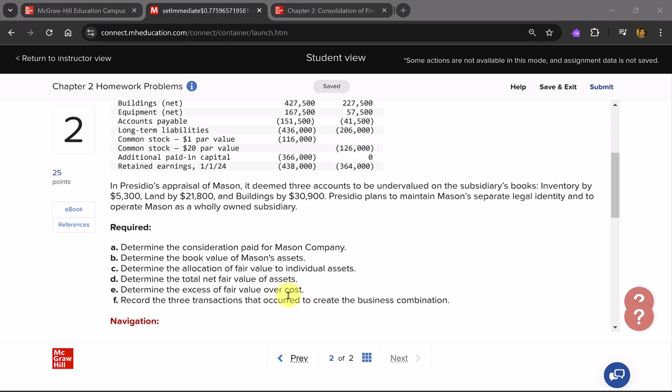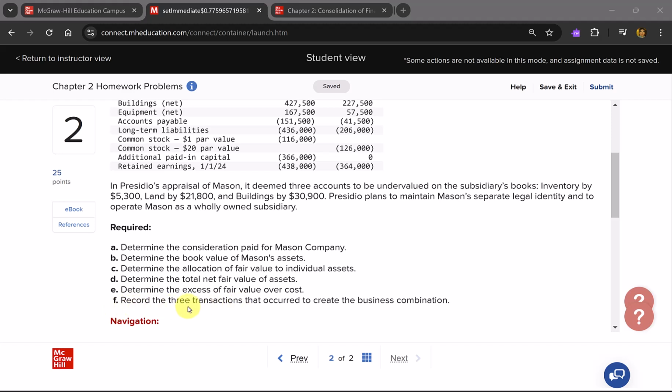If we did have the other way around, the amount paid over the fair value, we know there would be probably goodwill. But this is just the opposite situation we learned here in chapter 2. Fair value over the amount paid. That's a bargain purchase. So we're going to probably recognize a gain. And then the last step here, the requirement, is to journalize everything.